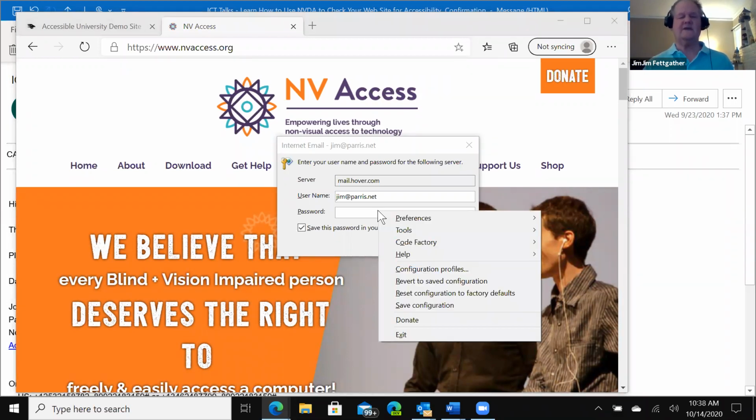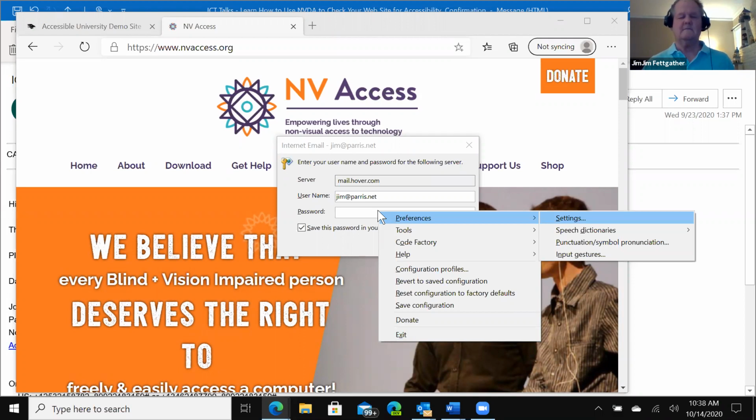So we have several things. Now, there are so many settings here, it would take many hours to go through all of them because there are so many things that can be customized. But what we want to do is the Preferences submenu, P. We know there's a submenu, so we'll press the right arrow key.